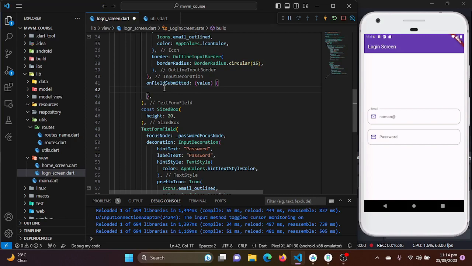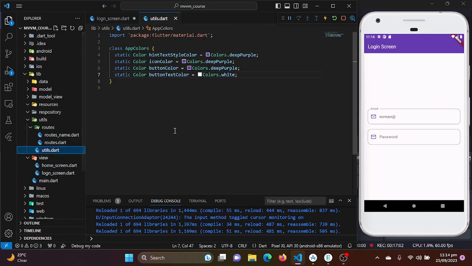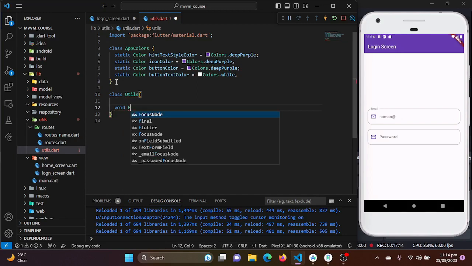So for that reason I will be creating this logic in another class, so that it could be reusable in our entire application.